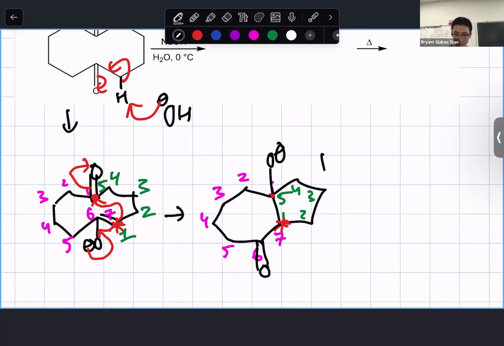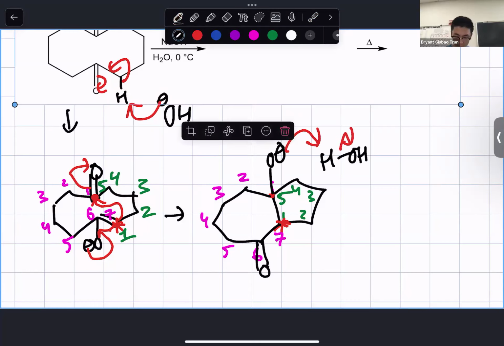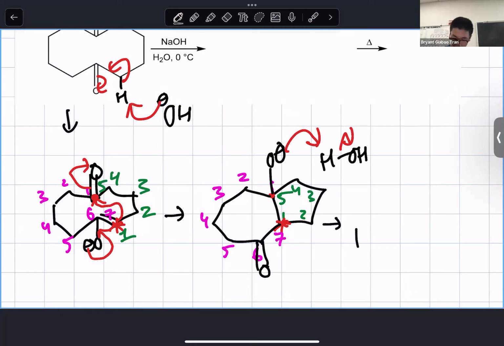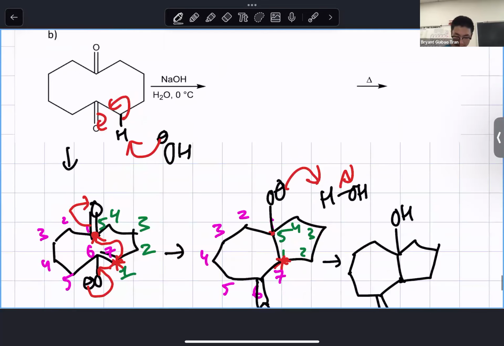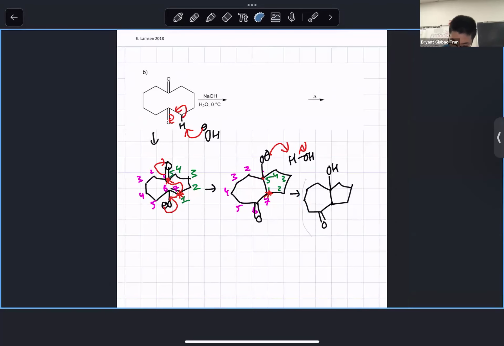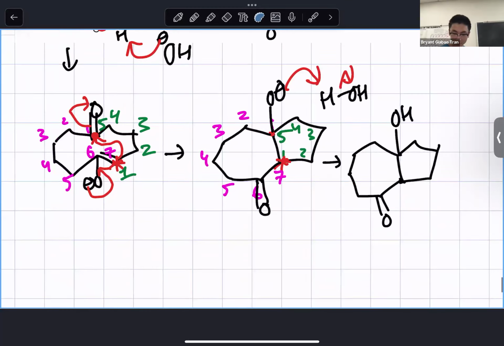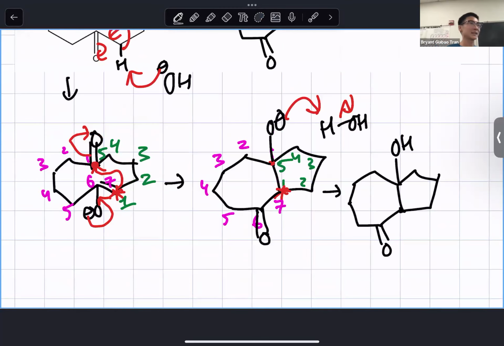Right. Now for aldol condensation, we are just going to protonate that O minus to get the aldol here. OH and then carbonyl here. Right? Which is the answer for the first part with no heat, the 0 degrees Celsius one. That's the answer. Here, we stop there. But if we have heat, what is going to happen next? Yeah, form an alkene between these carbons here and get rid of the alcohol, right?